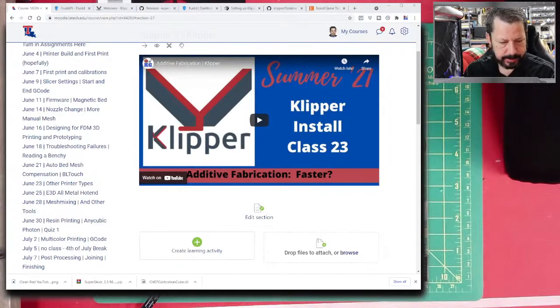All right, I think we're ready. Today what we're going to do is look at Klipper. It is a firmware that sits on a Raspberry Pi in front of your printer.